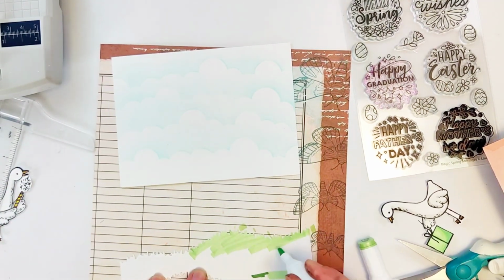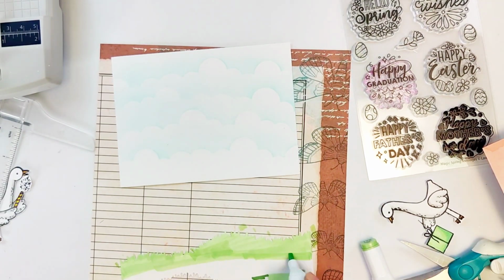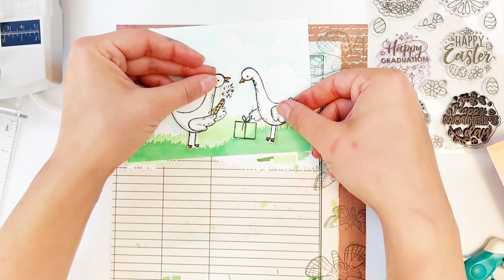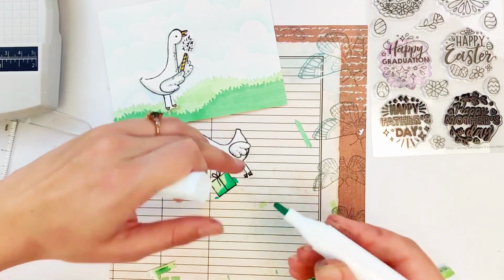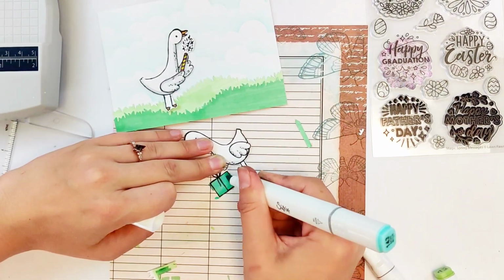I used a cloud stencil and then colored it in to create the sky, and then I used a grass die cut to create the grass below it. And I think creating a scene like this is so fun. I've used this method a lot for a lot of the different cards that I've made.